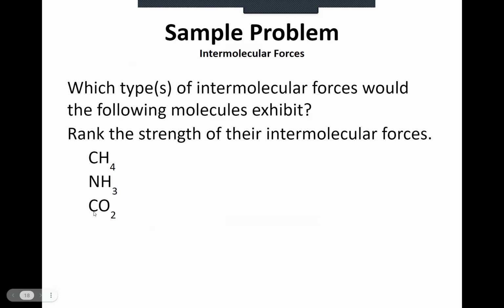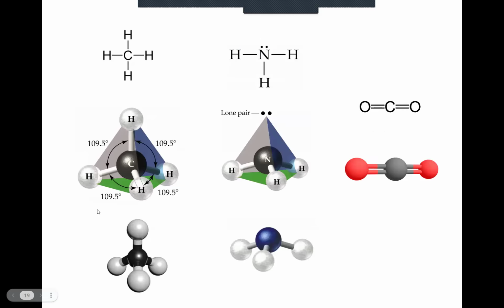Let me show a picture of the molecular shape of these three molecules. So CH4, we said, is nonpolar in each of the bonds, and there are 4 of them oriented exactly as far apart as they can be from each other in space. In NH3, we have polar bonds, and the 3 of them are oriented as far apart as they can be, but there's this lone pair of electrons that pushes those 3 N to H bonds all downwards. So the NH3 molecule has a molecular dipole. It is a polar molecule overall.